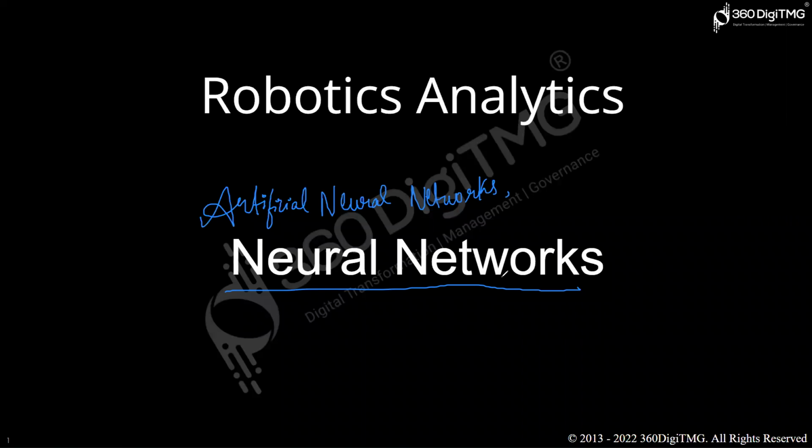What are neural networks and what are their types? We're going to see that in the upcoming slides, guys. But as a hint, the types of neural network models we have are the feed-forward neural network, the multilayer perceptron, convolutional neural networks, which is nothing but CNN, the radial basis function neural network, and RNN, which is the recurrent neural network. We have many types, but we are going to concentrate on those that are very useful for us in robotics.